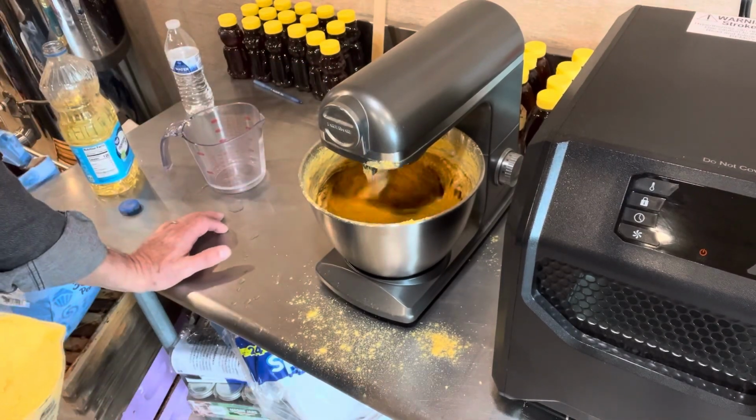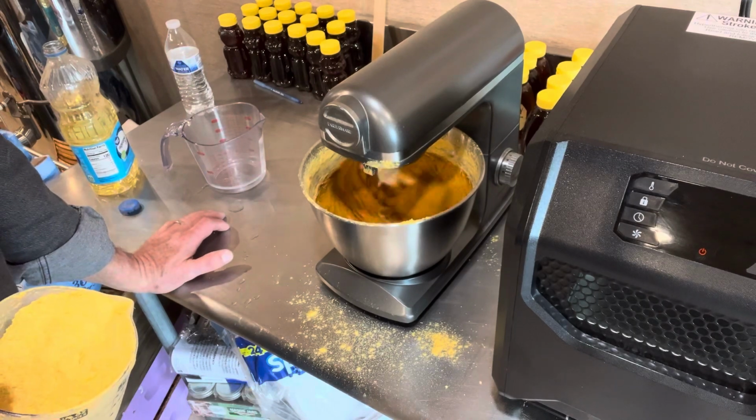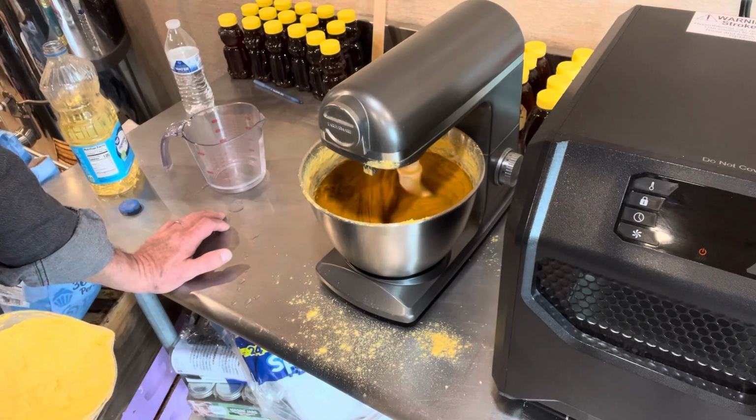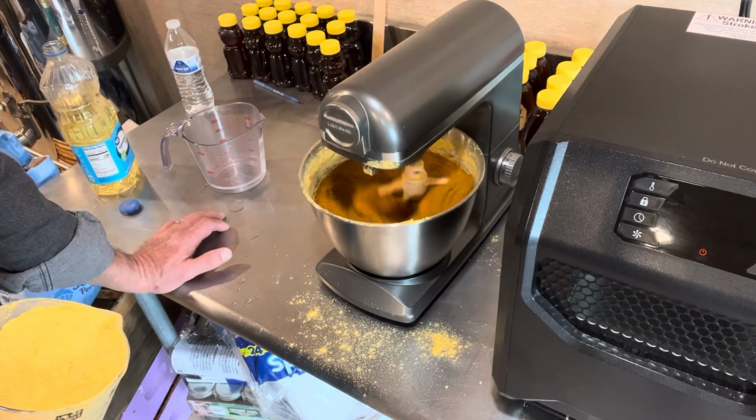You gotta have the sugar in there for the bees to take it good. I've mixed it before with just sugar water and they don't take it near as good as they do if you mix it roughly 50-50 with the sugar.